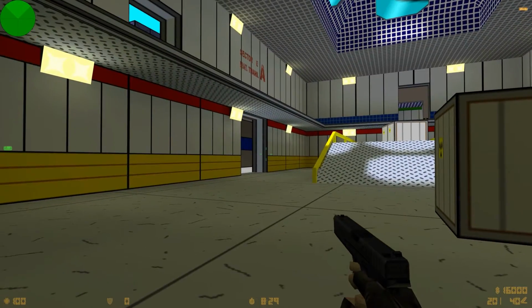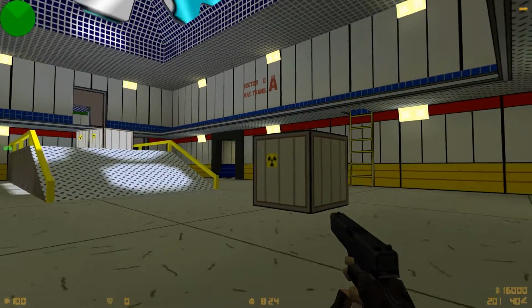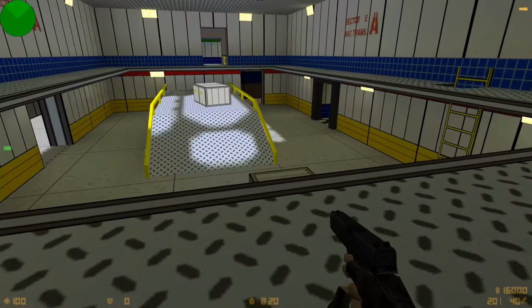There's the entrances, the two main entrances for the terrorists, and there's the main entrances for the counter-terrorists. And, of course, you got a ladder over there and a ladder right next to you here if you want to get up on the catwalk when you come through there.